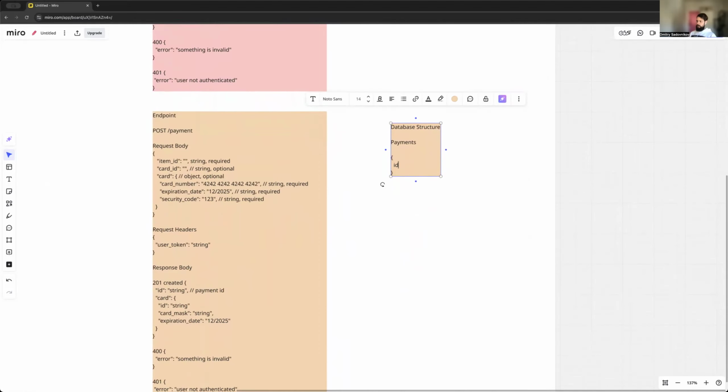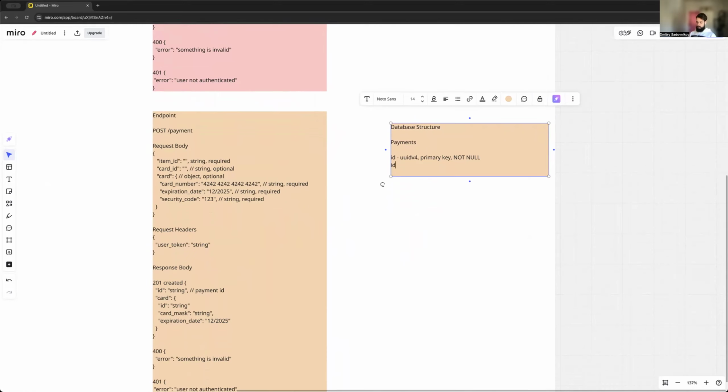Our payment has ID. I will use UUID. It's the primary key. Of course, it's not null. Primary key cannot be nullable.